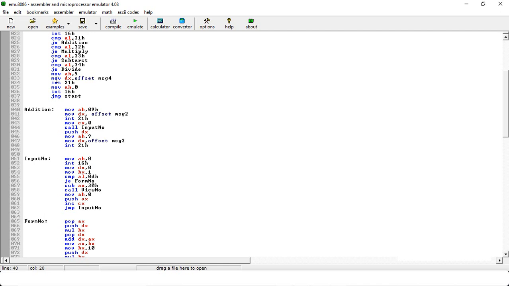We'll do the same. We will use the same procedure to get the number, and it also comes back in Dx. After we view the message, we will move Cx and 0 before we call input number, and then call input number, which will handle the operation the same way as we handled our first number.